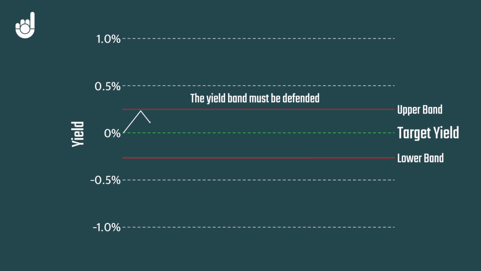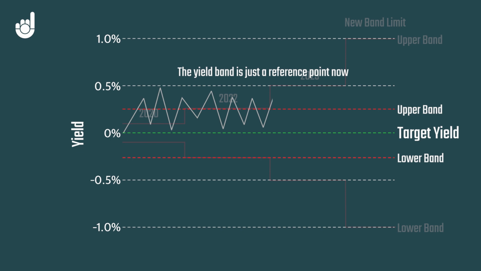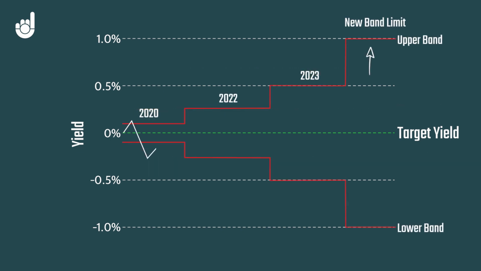Last year, the BOJ was pretty aggressive when it came to defending the yield cap. They were more open to purchasing unlimited bonds to keep it within their band, but recently they changed this. Rather than the band being this rigid limit, it would now serve as more of a reference point. Now, that's less aggressive wording, and relatively small things like this matter when it comes to central bank statements. They also said that they would allow the band to widen to 100 basis points, meaning yields on 10-year bonds can now fluctuate up to 1%.